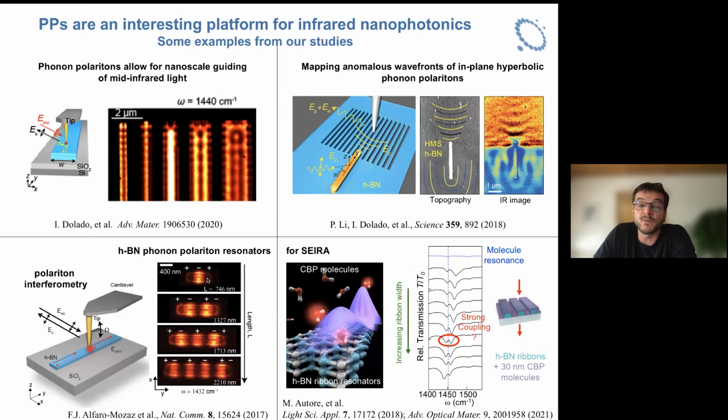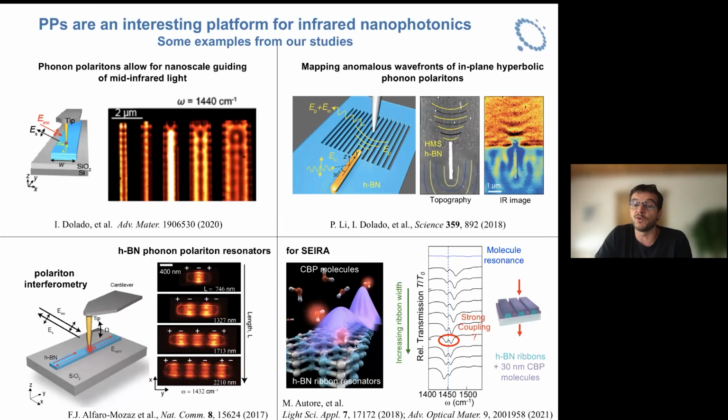And for that reason, we can extremely shrink these resonator structures. And that makes it highly interesting if you're interested in sensing, for example. And that is one of the ideas we had. We wanted to make ribbons in which phonon polaritons resonate. And because of their short wavelengths, the field extends very little outside.